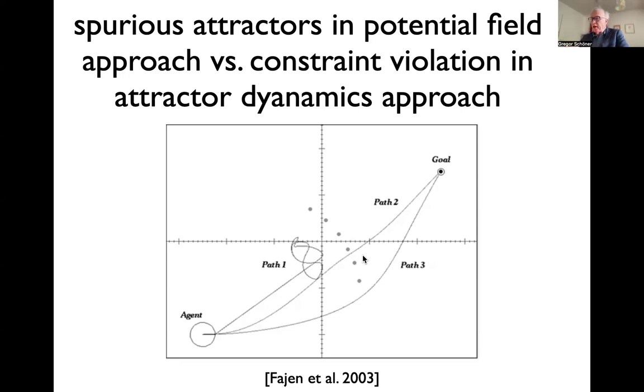And our solution, as you might remember, was to design this so that in the maximum only two obstacles matter, like only these two here matter. And then you can make sure that the bifurcation happens. So the influence of other obstacles that are further away is dampened down, so you don't get this summation effect.